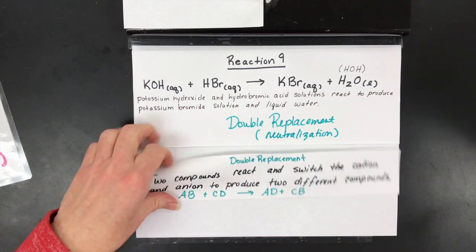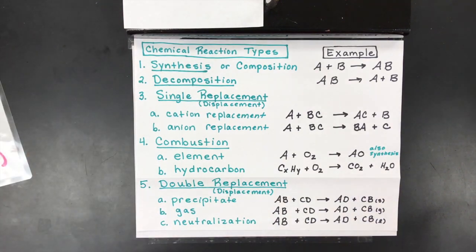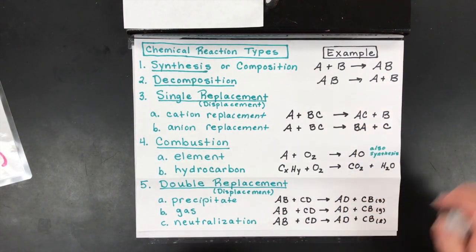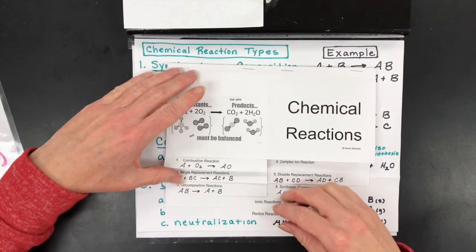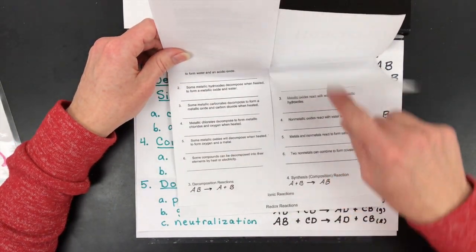So let me show you again the types. Hope you got those all right. Again, here are the types. And I actually think I got one of each. I had nine examples. So there we go. Again, my students have a foldable. It looks like this, a little more detailed because in the inside it actually goes over very specific types of decomp and synthesis.